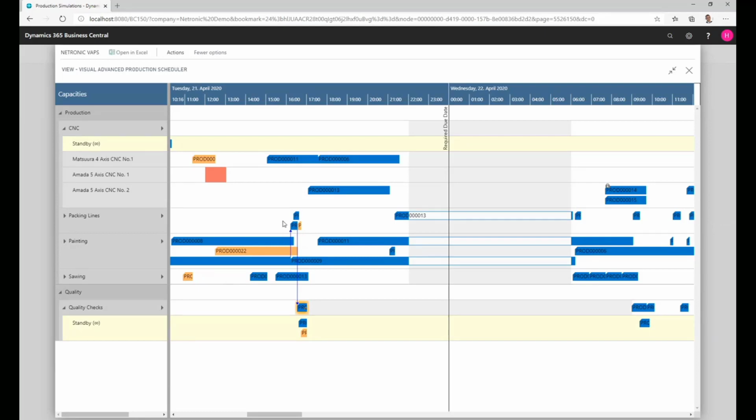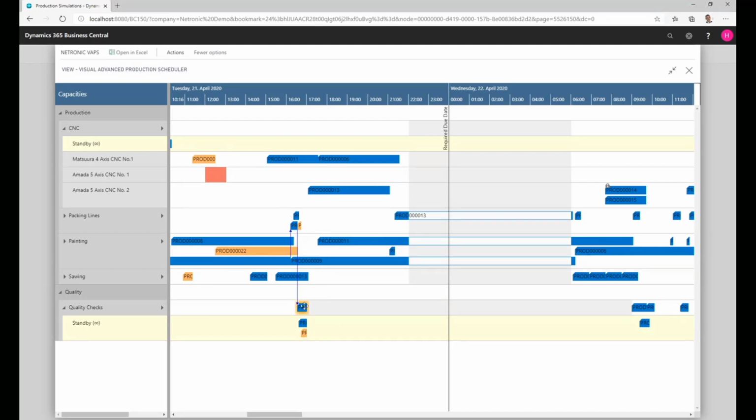When I hover over any of these particular elements, so these are routing lines within Business Central, I see key data that I want to see about that. Now there is setup within the Netronics planning tool that allows you to select which fields you want to show when you hover over the particular line. And in the next release, which is due out next month, I believe, the actual caption on the operation itself, at the moment it just shows the production order, but that is also going to be selectable by the user as to what you want to see from a setup perspective.